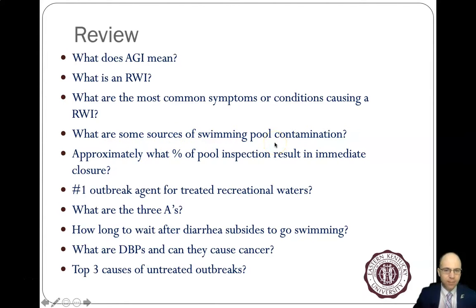And then, what are the sources of the contamination? I just gave you some examples. Where is the swimming pool contamination coming from? That's just another example. Then there are other questions that might be derived from this first section. What time of the year do we see the highest amount of water-related illness from swimming? The highest frequency of RWIs would be the summer months, particularly July. And the last question is, should a person ever swim if they've had a recent history of diarrhea? The answer is obviously no. So I'll stop there. We're going to move into the next video on rec water illness.